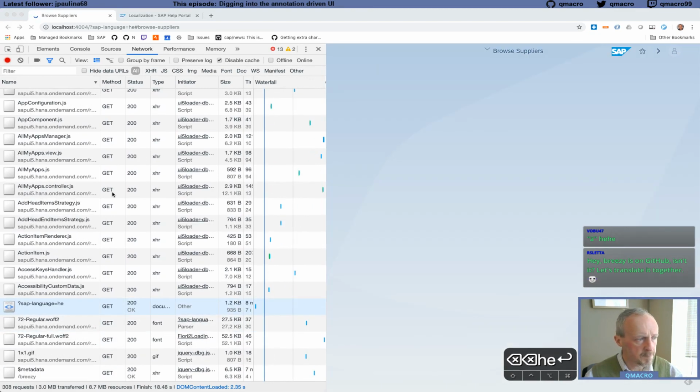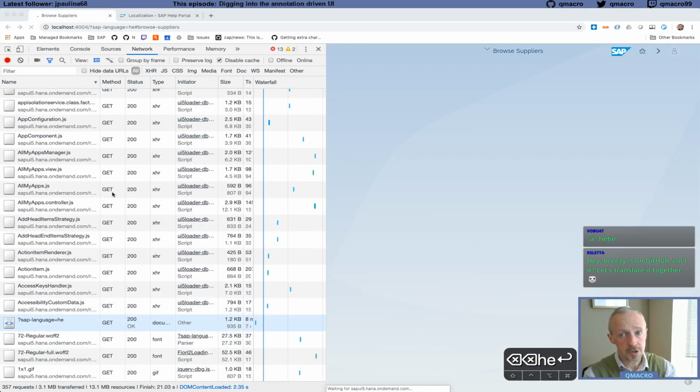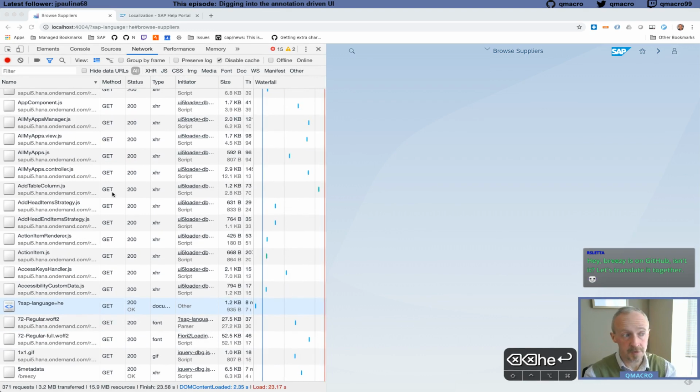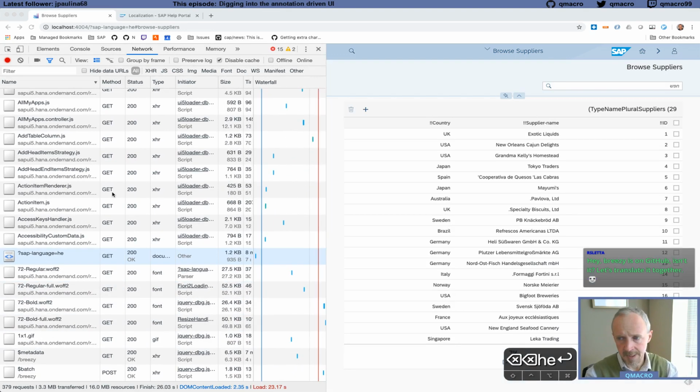I've got basically debug mode turned on here. That's why we're getting, you know, hundreds of requests. Normally this wouldn't happen, but I want to see all the requests coming through. That's why it's taking a bit of a longer time. So as you can see here, we've now got right to left out of the box. So this is nothing to do with CDS, this is nothing to do with CAP, but I think it's a really neat example of the way that internationalization is such a standard feature, not only in CAP, but also in UI5, that, you know, we can do things like this.